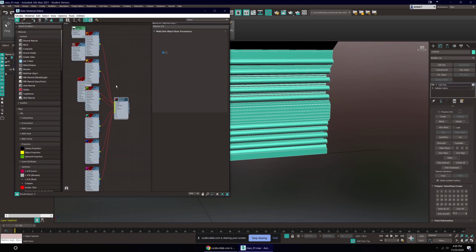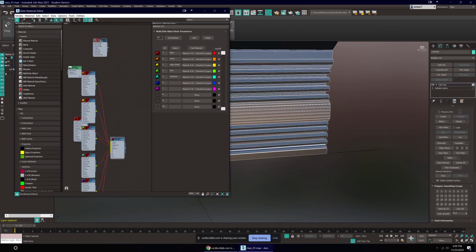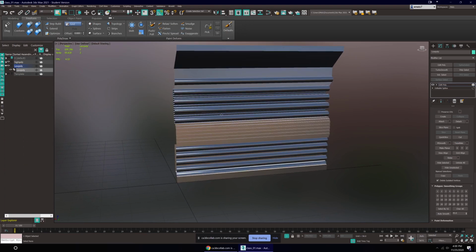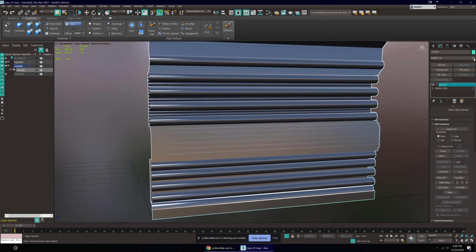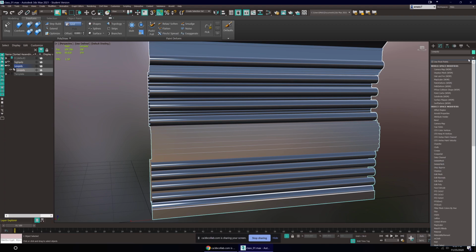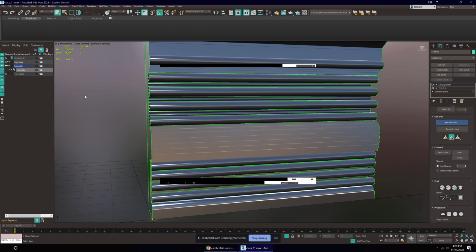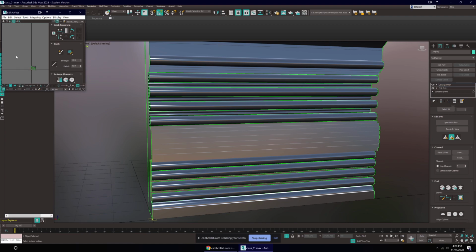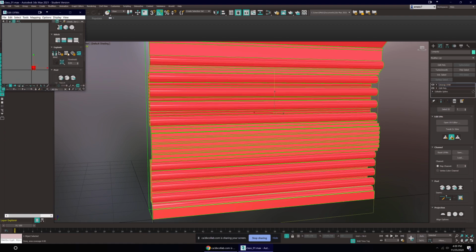Let me also set this to gray tone so I can see it better. Okay, that should be good. Unwrap. Select that. Flatten smoothing group. Relax.